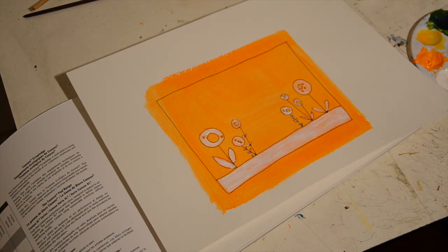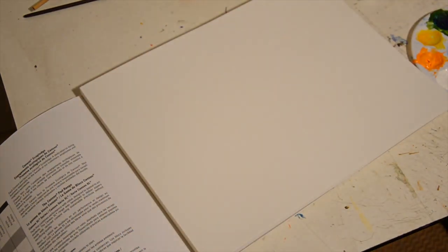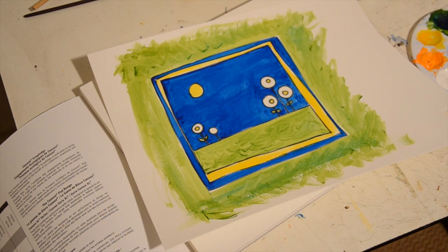So for the weekend, try this. Have some fun. Grab some paper. See what canvas is like. Get a tube or three or four of acrylic paint and a marker, and just see what you can do. You can also, let me switch this out, do the drawing first, and then add some color, and then you'll have a polychromatic piece. Polychrome means many color. What we were just working on was monochrome. Mono meaning one, so just one color. So you could have a monochromatic piece, or you could have a polychromatic piece. It is completely up to you.